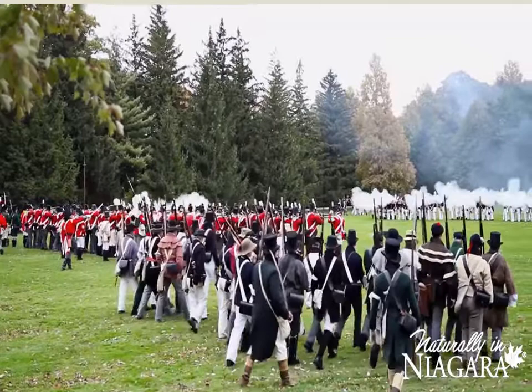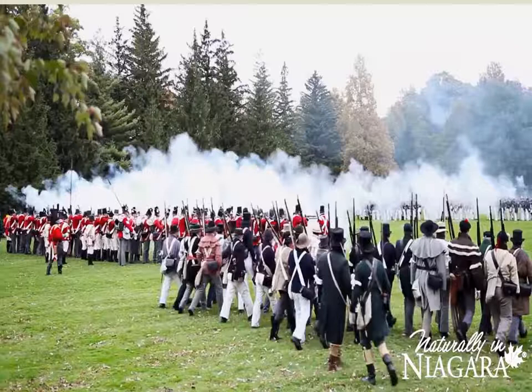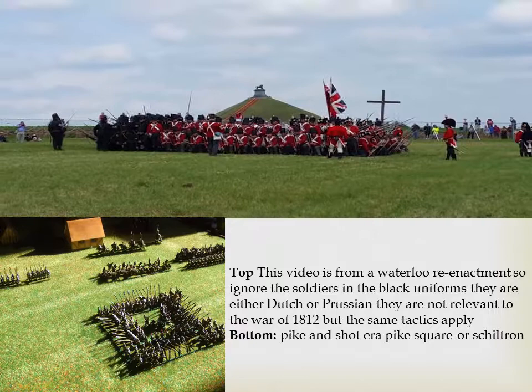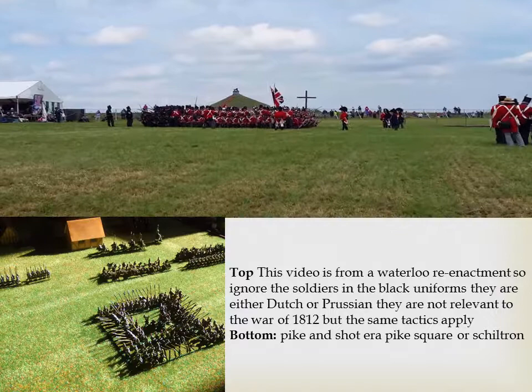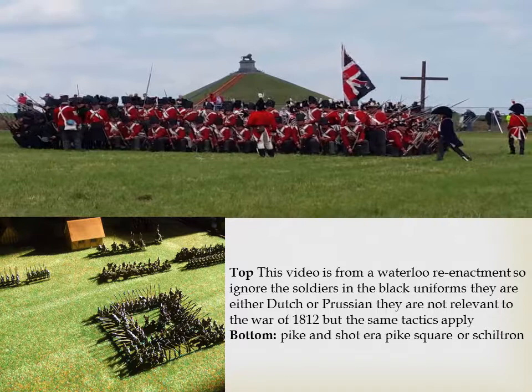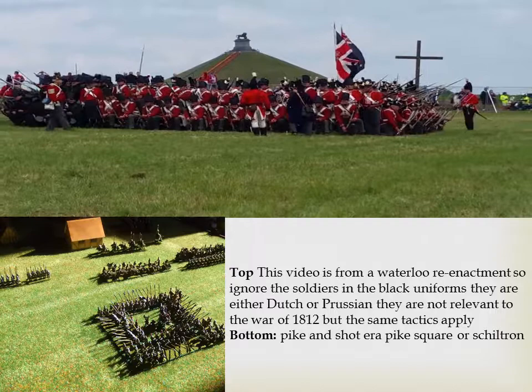The Square was used to defend the Line Infantry from cavalry, consisting of four lines in a square shape that were two deep. The first rank would charge their bayonet — pointing it ahead and bracing it on either the ground or their waist. The second rank would shoot at the incoming cavalry, which would dissuade the horses from charging toward the sharp objects and cause the riders to be either shot by the inner square or thrown from their mount into the square to be dispatched by the infantry. This formation is not unlike the shield wall of earlier pike units.